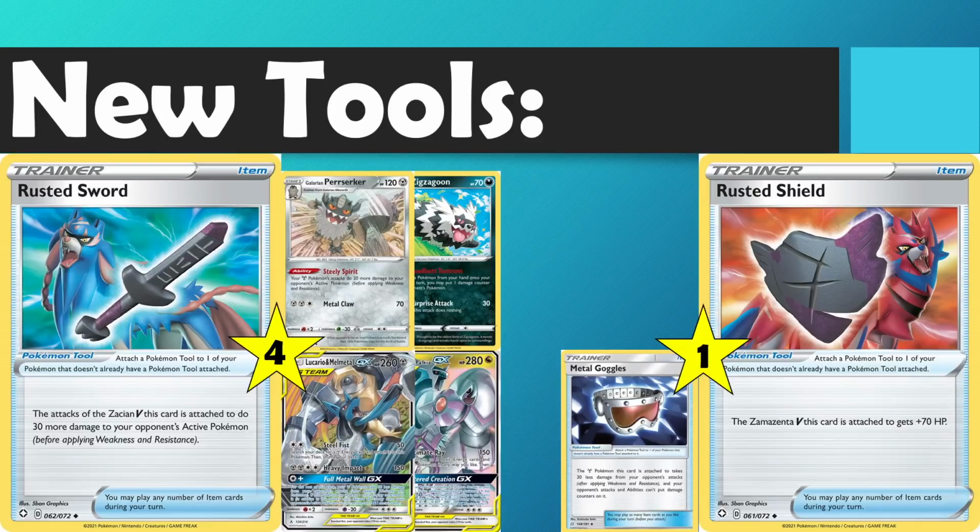For the new tools, we get 1 for Zacian and 1 for Zamazenta. The Rusted Sword seems incredible to me, and probably the strongest card of the set, seeing as though it can immediately just attach itself onto a Zacian V, one of the best attackers already in the format, and it allows Zacian to do 30 more damage to your opponent's active Pokemon.